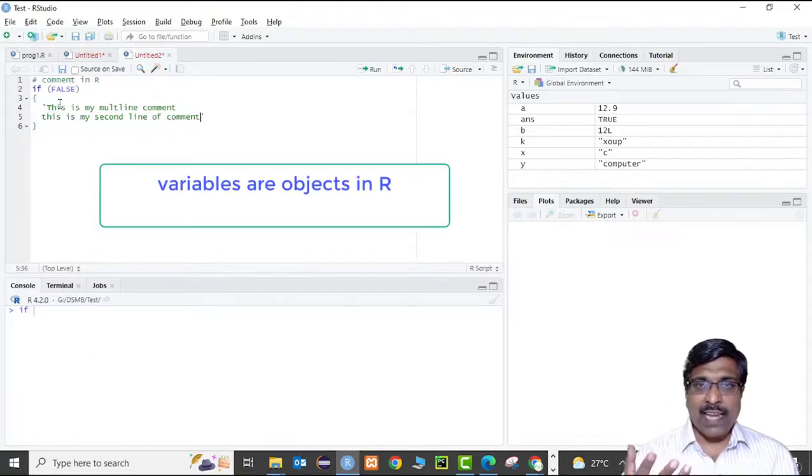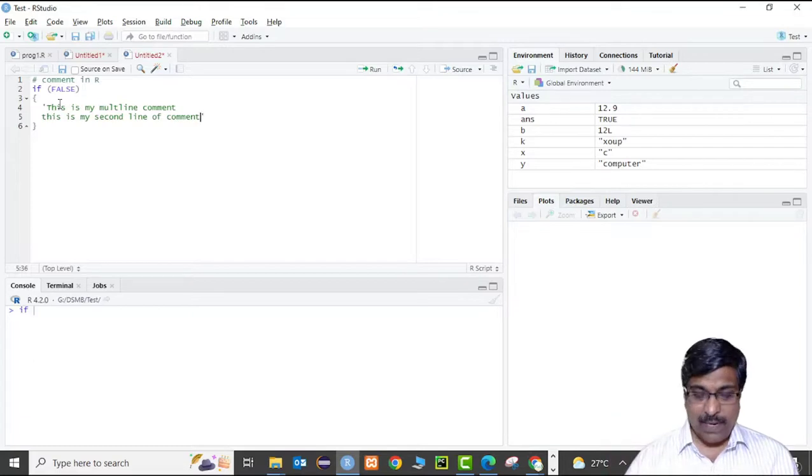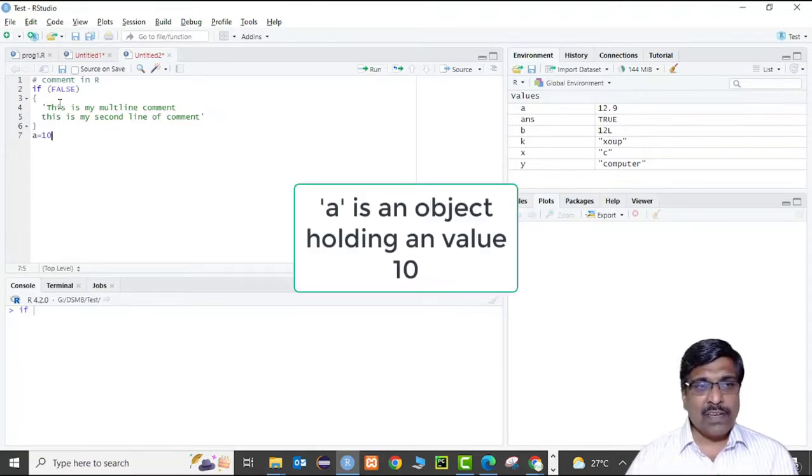So we should understand this concept of objects as variables in R. We know how to declare a variable in R. The way to declare is very simple. I will say something like A is equal to 10. When I say A is equal to 10, what does it mean? The value 10 is assigned to a variable called A. Now we call this an object A. The object is holding a value called 10.